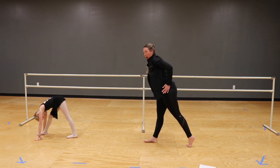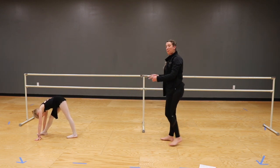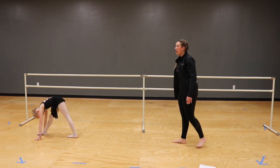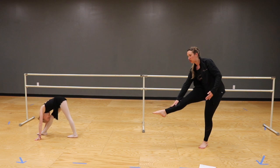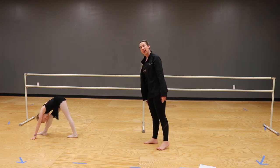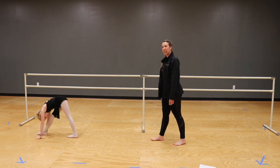And we're going to make our hips nice and parallel to the floor. Both of our toes are headed in the direction to the right side. And we're trying to put our forehead on our shin. And our arms are reaching forward. Our shoulders are down and back. Excellent. Nice straight knees.